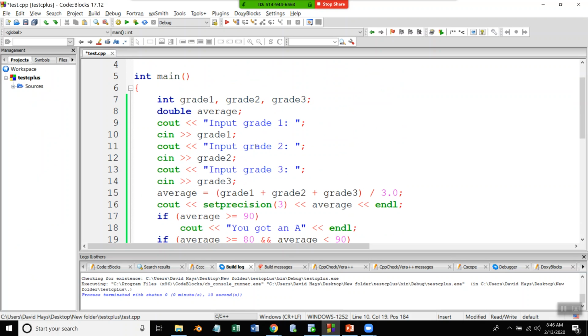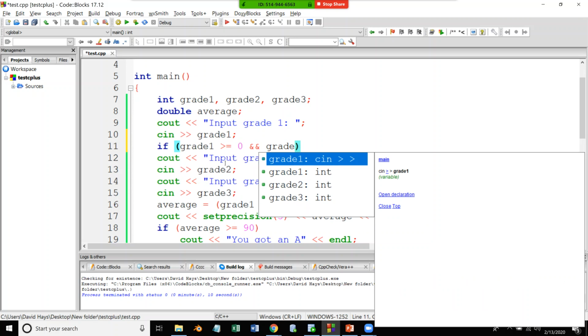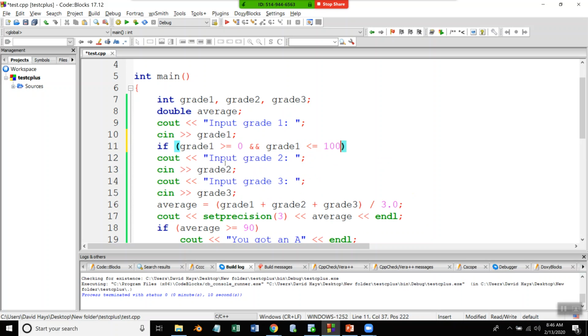For example, if I want to check for valid input, they bring in grade 1, and I'm going to check if grade 1 is greater than or equal to 0 and grade 1 is less than or equal to 100. If that's true, then the data input is valid. If it's false, then I want to perhaps handle something else.